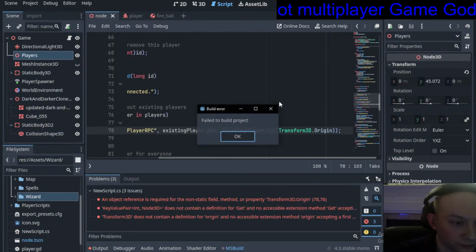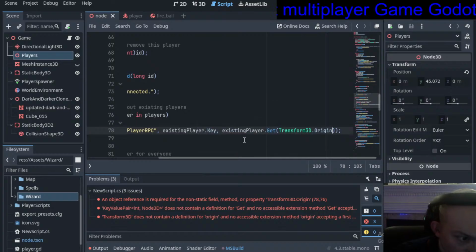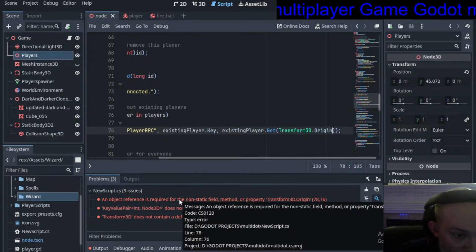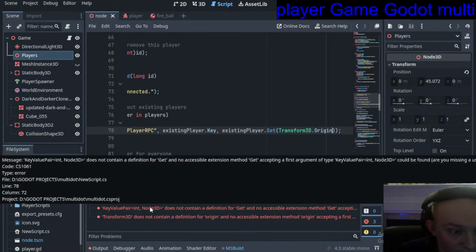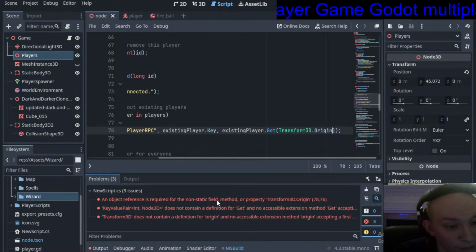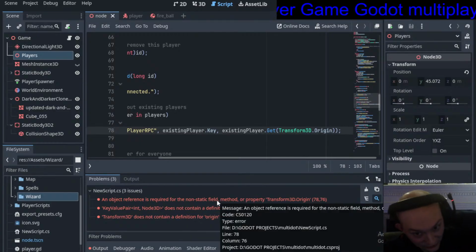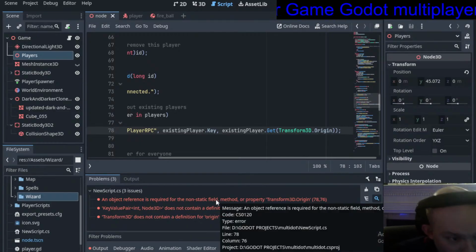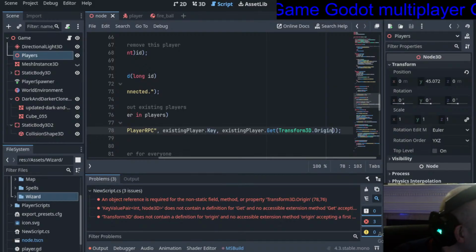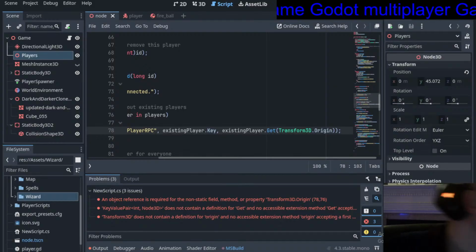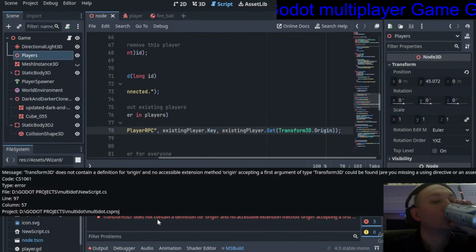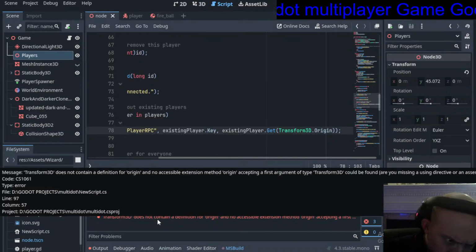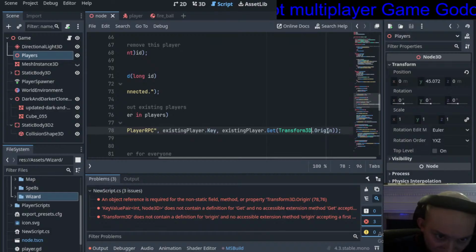An object reference is required for the non-static field, method, or property. Oh, yeah, of course. No, that makes sense. What about that?